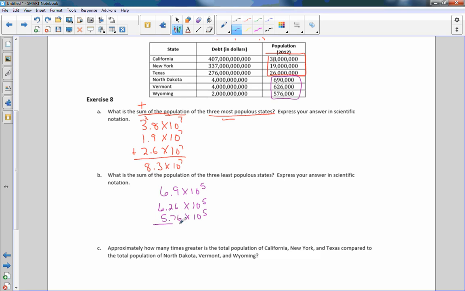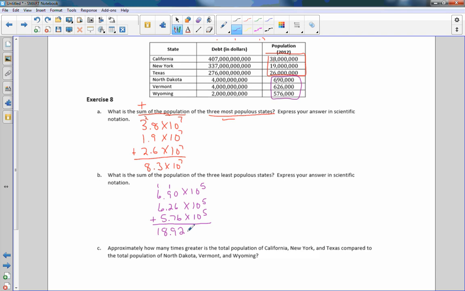So now that I've done this, I see that I have 2 digits that go out to the 100th position, and this one only goes to the 10th. So I'm going to rewrite this as a 100th position number, just so that they line up properly. The decimals have to line up. So it's 6.9, and I'll just put a 0 there. That's okay. Now they're all lined up. So 0 plus 6 is 6. 9 plus 1 is 10, plus 2 is 12, plus 7 is 19. We carry the 1. And 6 plus 1 is 7, and 6 is 13, and 5 is 18.